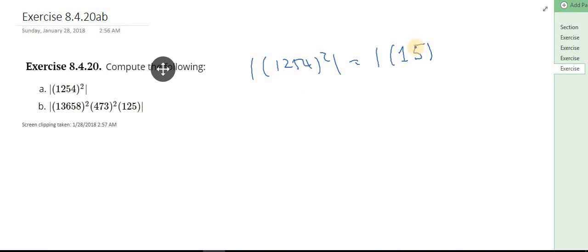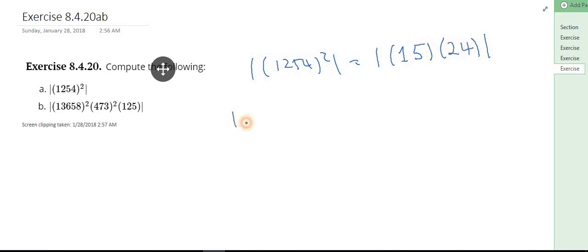Well, now what's the next element we haven't looked at? It's 2. 2 goes to 5 goes to 4. And 4 goes to 1 goes to 2. So we close that off. So now we've looked at everything, 1, 5, 2, and 4. You can verify 4 goes to 1 goes to 2. Yes, we did that. Okay. So we have the order of this. Now what's the order of this?